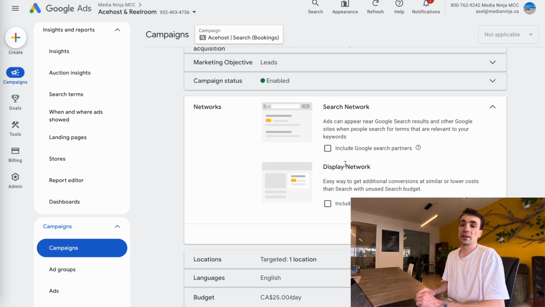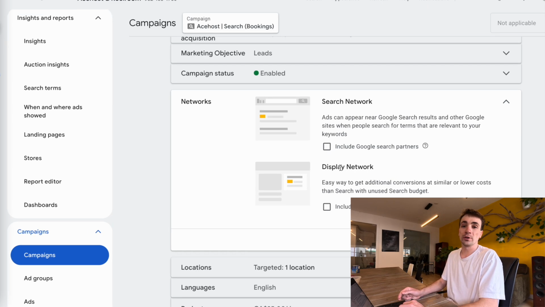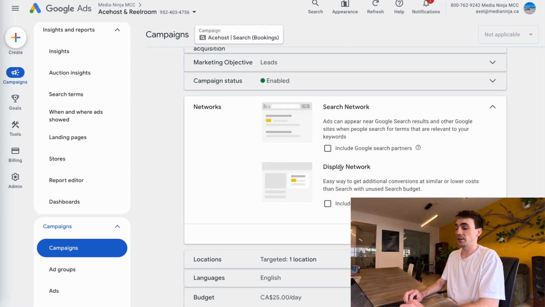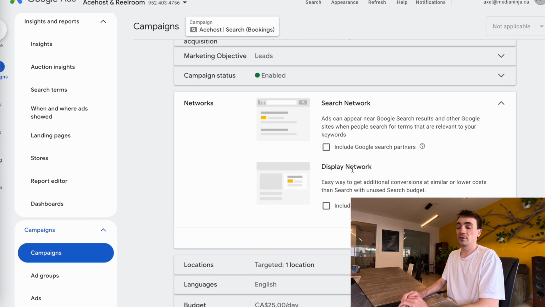What these are, when running a search campaign, is extra networks where your ads can be shown to essentially increase the amount of impressions you're getting and then hopefully clicks and conversions. The thing is though, neither of these ever convert, from my experience, as efficiently as the regular Google search. So what you wanna do is disable both of them, especially the display network. Never once have I seen the display network returning any meaningful result in any of the campaigns I've ever managed. So I would 100% always remove that from any campaign you're running.